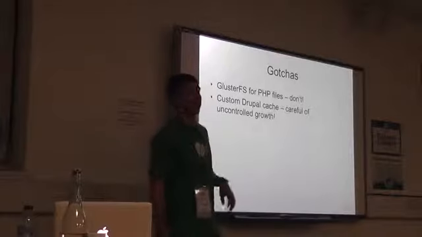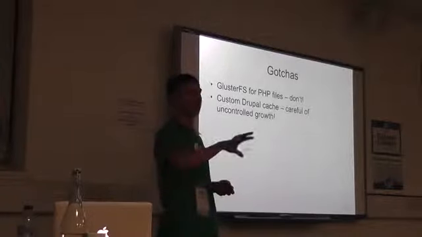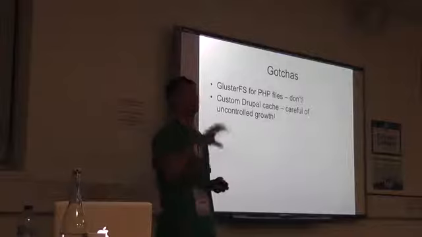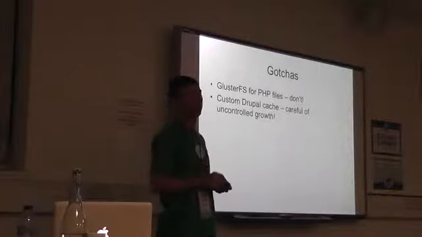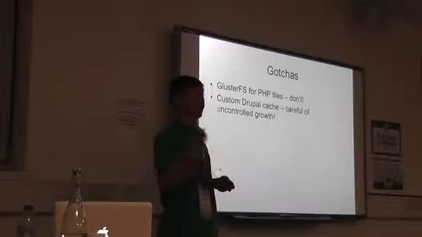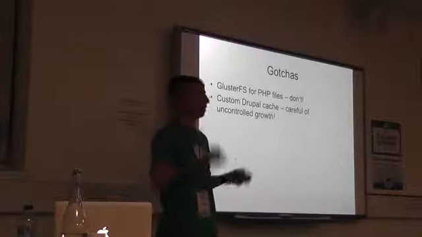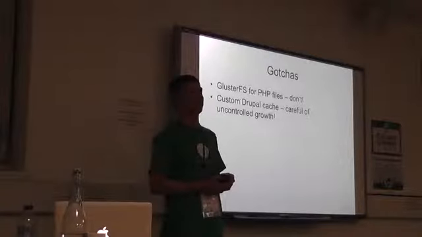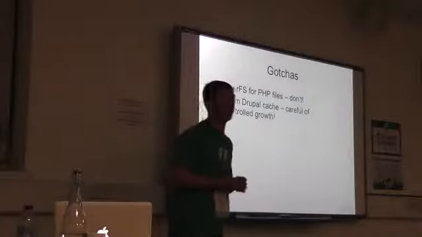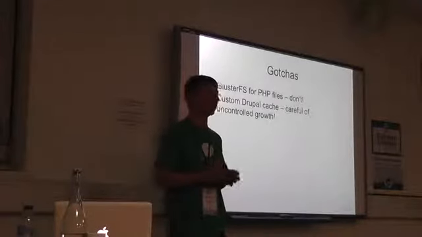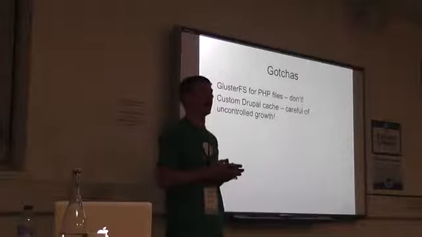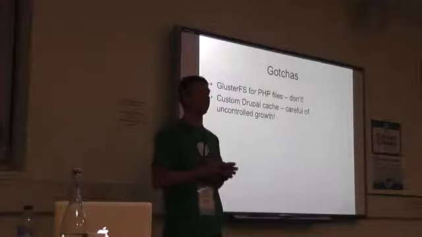GlusterFS: initially, for the sake of simplifying the whole architecture, we thought, brilliant, we'll store our PHP files on Gluster as well. Again, one single source of truth, and this will help with deployments, because we put the files in one place and don't have to worry about the cluster. It could be as big or small as it likes. This turned out to be a really bad idea. The reason is, Gluster is fantastic at data integrity. It's not so good at serving small files very, very quickly.